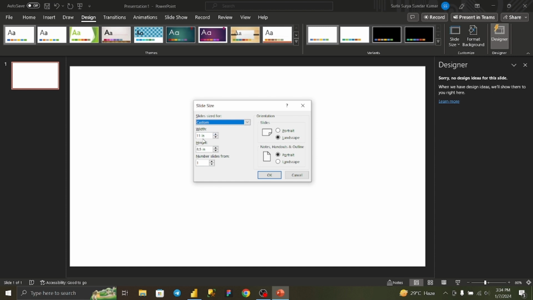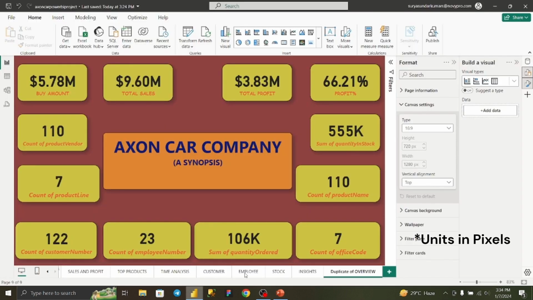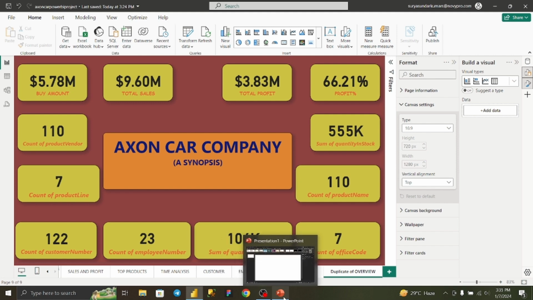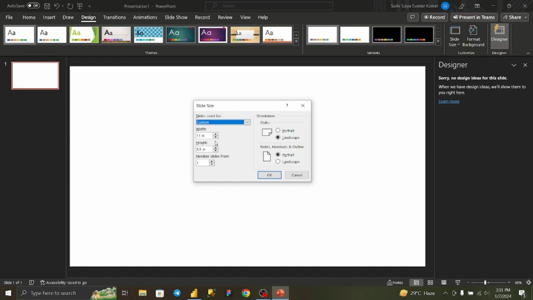If you observe here, the width and height dimensions are in inches, and in Power BI the width and height dimensions are in pixels. So in order to change them, you go to your PowerPoint presentation, and here the height is 8.5 inches, right? So just remove this one.